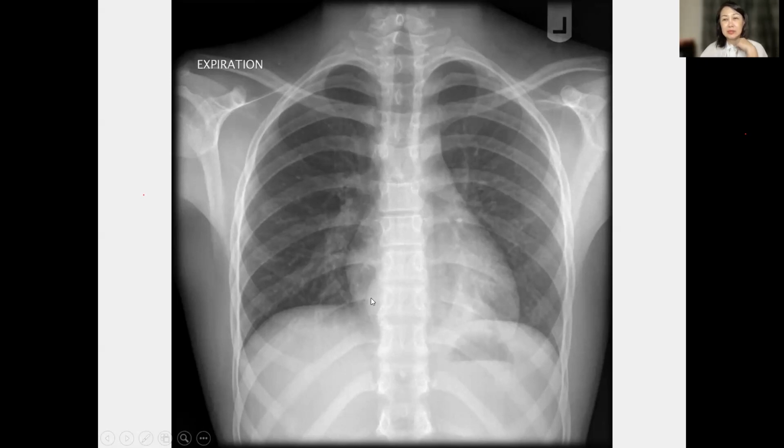Okay. Last time, a few years back, we missed a small paraspinal abscess in a TB patient. Then the patient came back with pain. We didn't do anything. Then after that, the vertebra was already destroyed. Only then did we trace back the X-ray retrospectively. Actually, there was already a bulge at the paraspinal. That's why I always remember the case, and whenever I have a chance to do CME, I will always remind everyone to look at the paraspinal line here.